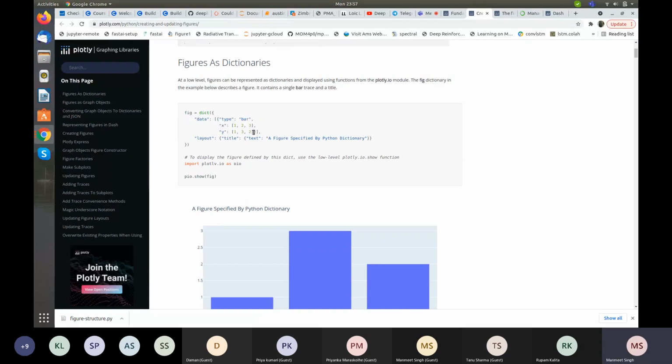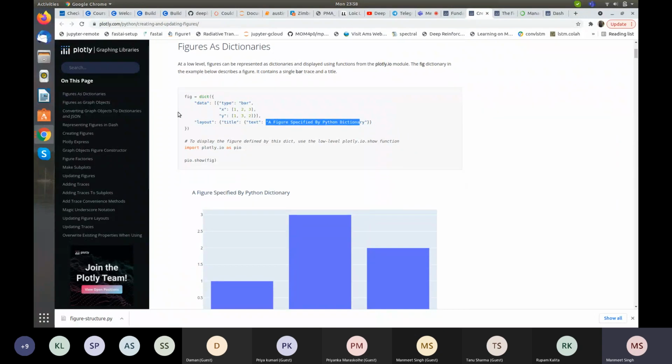Now in this list also we have a dictionary with keys: type is bar, x is 1, 2, 3, y is 1, 3, 2. And then this is another dictionary, which has the key text, and the title is a figure specified by a Python dictionary. So it says that at the base level, the figures that we plot are actually dictionaries.